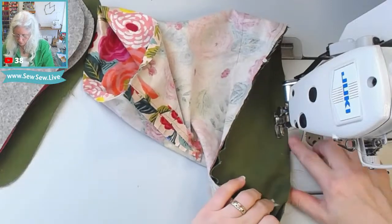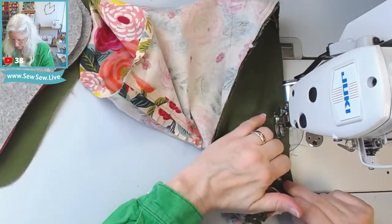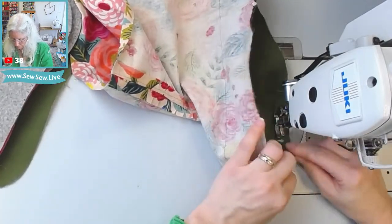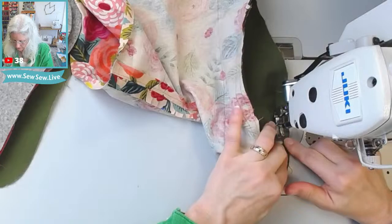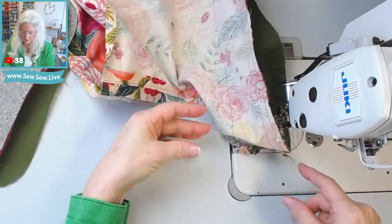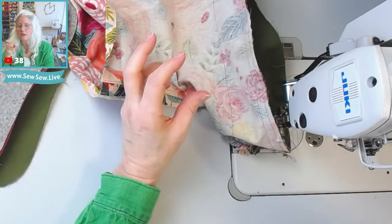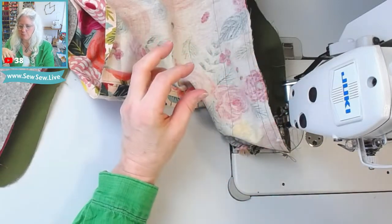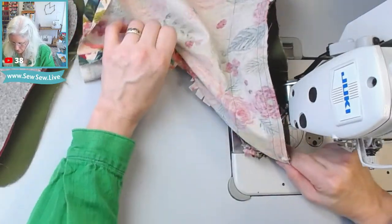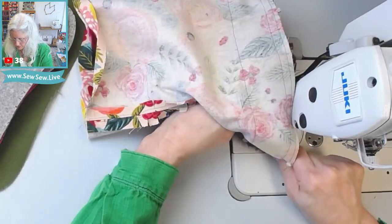If you don't have marks on your presser foot or your throat plate for the seam allowance, I would mark it on there, 1/2 inch from your needle. And just butt your fabric right up to that mark. And then now when I'm getting here, underneath it feels like I might get a fold, right? So you just do a couple stitches, lift up your presser foot and release it and straighten it out. Couple stitches, straighten out, couple stitches, straighten out like this. And I'm kind of pulling this under to kind of straighten it out.